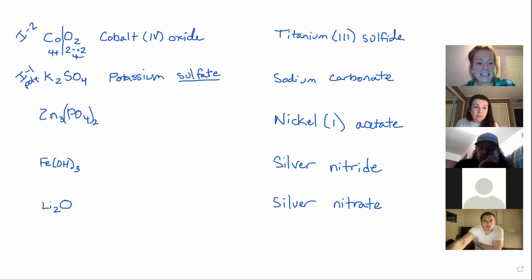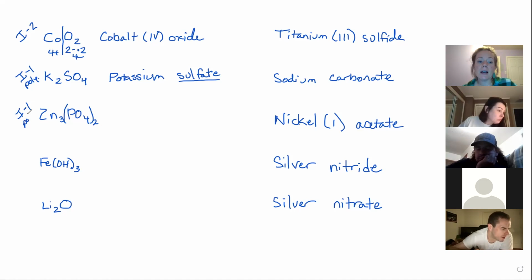Okay, so we've got zinc and we've got phosphate. This is ionic. It is type 1, even though zinc is in the middle with the transition metals. Remember that silver, zinc, and aluminum we treat as a predictable charge. Okay, so we don't need a Roman numeral for zinc because zinc is always 2+. So if you don't have that on your periodic chart, put in the box for zinc that it has a 2+ charge, and that's it. And same thing for silver, it has a 1+ charge.